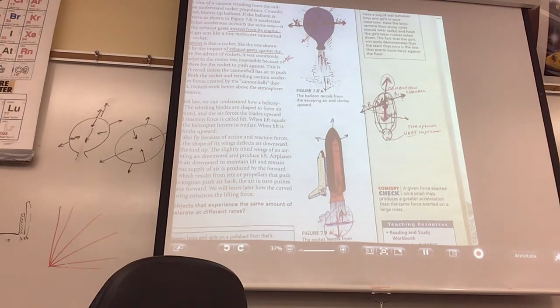Now, does anybody happen to know what the fuel is there? Liquid. Yes. One of them's called LOX. What's that? Liquid oxygen. And if you liquefy it and cool it, you can have more in there, right? And then the other one is this guy right here, hydrogen. And so if you can burn hydrogen with oxygen, you can create a great deal of force with that. All right, so I want to show that to you because that's what that picture is. That's the STS, the Shuttle Transport System right there.